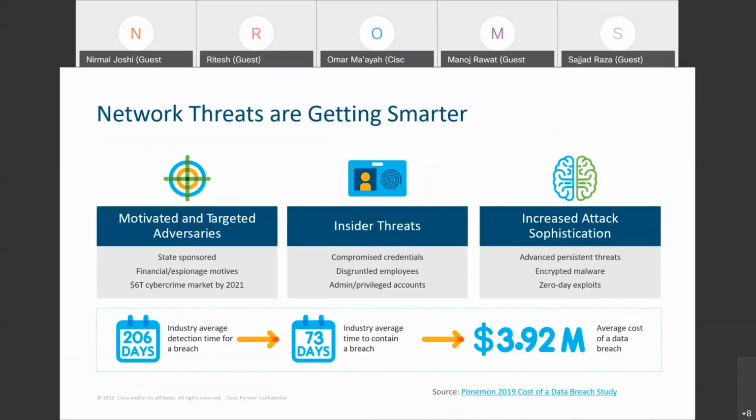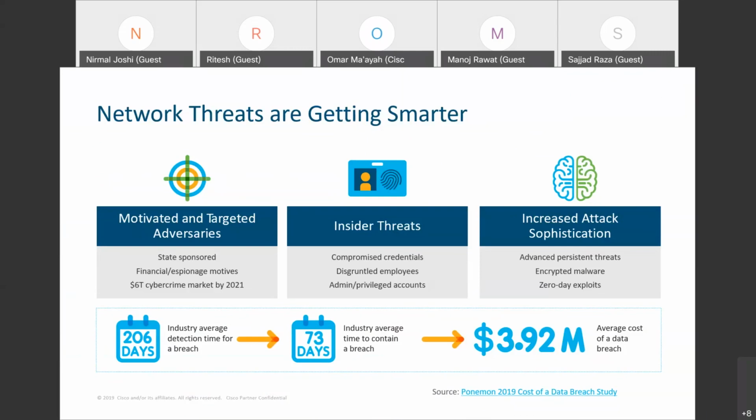So as we have seen recently, there have been so many attacks on various kinds of organizations, right from public sector to banking to financial, even Twitter and these kinds of organizations. So what does it suggest? To me, it looks like we are clearly at war with our adversaries. So we as defenders have to protect our organizations against really sophisticated attacks, which are advanced persistent threats, encrypted malware hidden inside encrypted traffic. And these probably could be zero-day exploits as well.